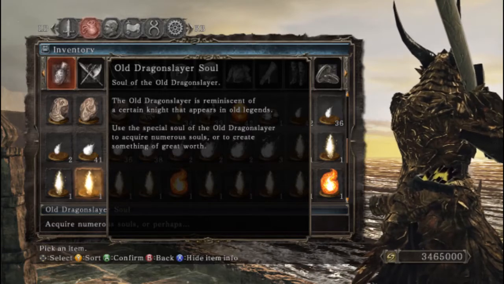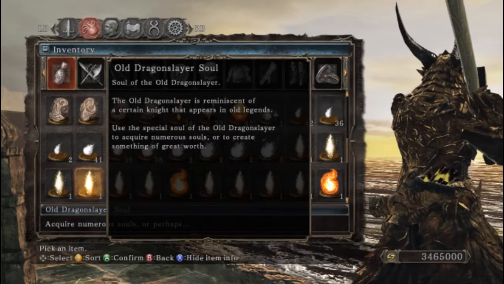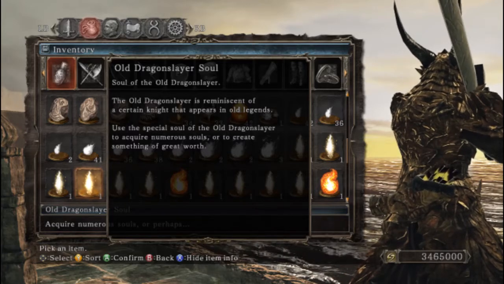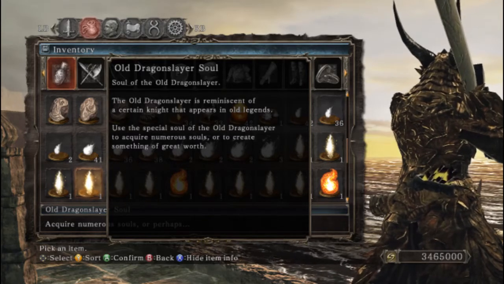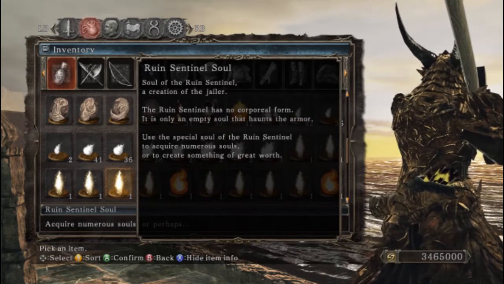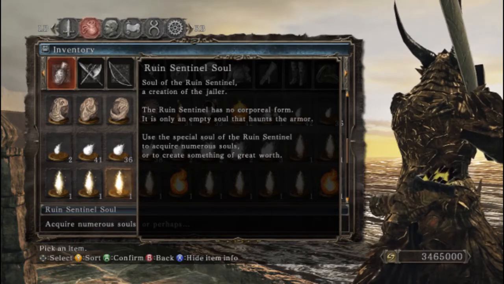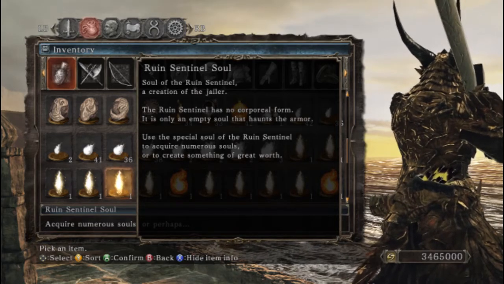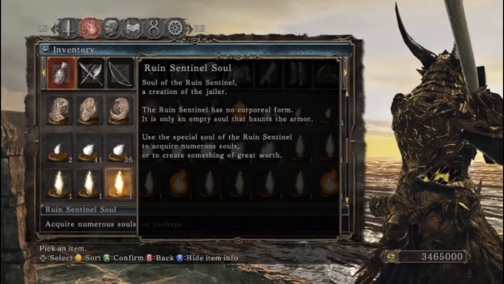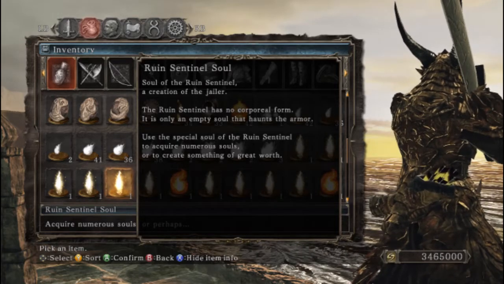They make this a reference because this character may or may not have been in the first game. And in fact, I will probably make another video like this reading soul descriptions from Dark Souls 1. Ruined Sentinel Soul. Soul of the Ruined Sentinel, creation of the Jailer. The Ruined Sentinel has no corporeal form. It is only an empty soul that haunts the armor.